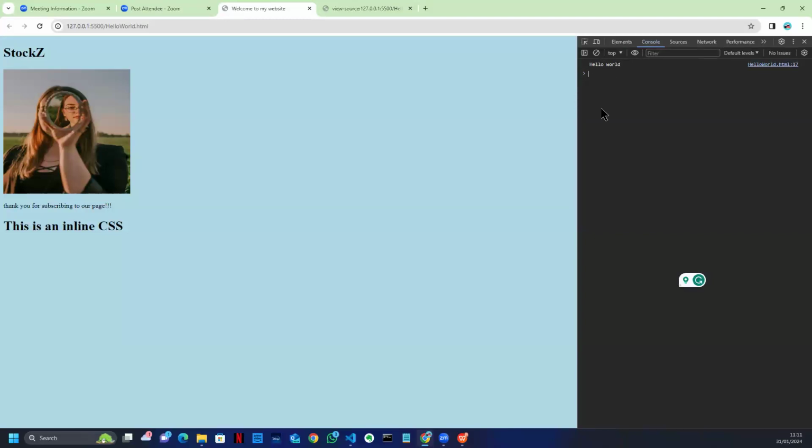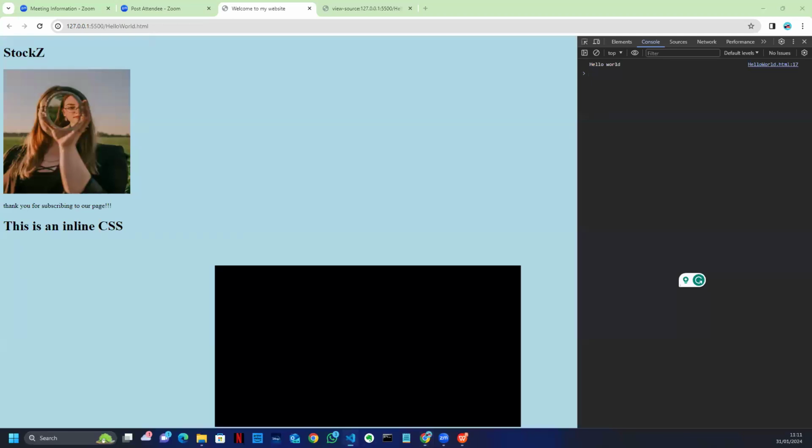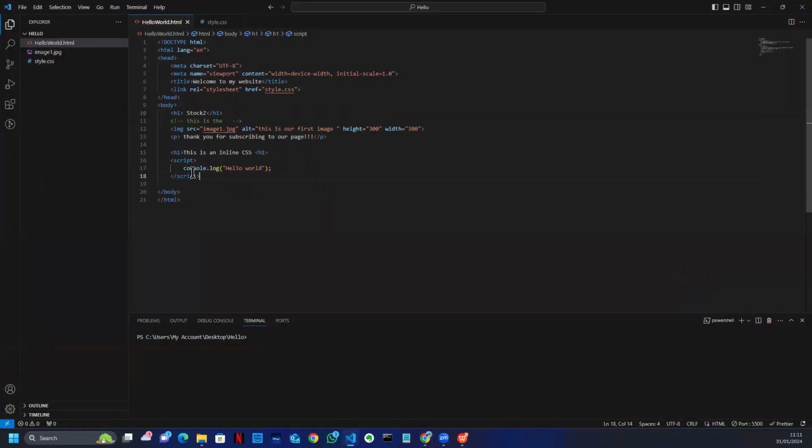So this is the internal version, but you can still have it as an external, its own JavaScript file. Yes, exactly. I'm just giving you an example of internal JavaScript. What I did here, I could have done in the header or in the body. You can place it anywhere.